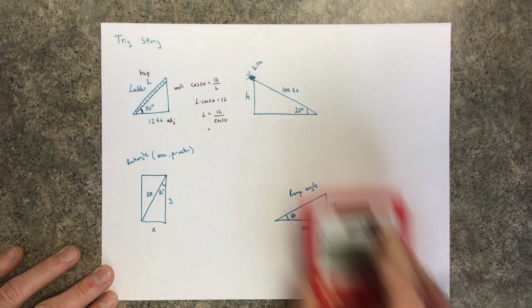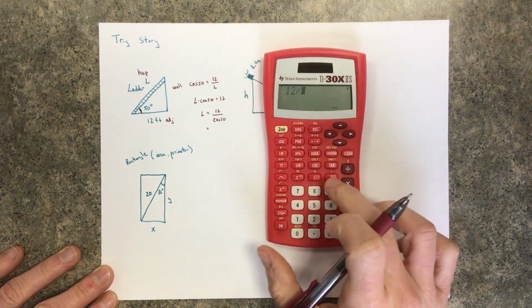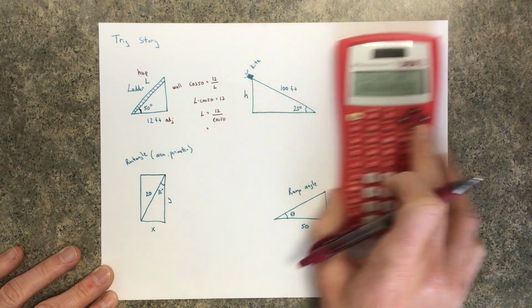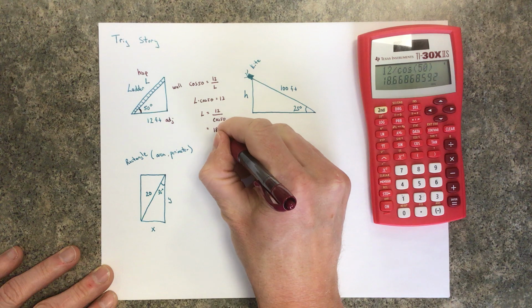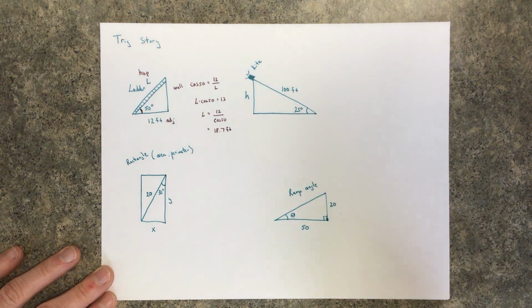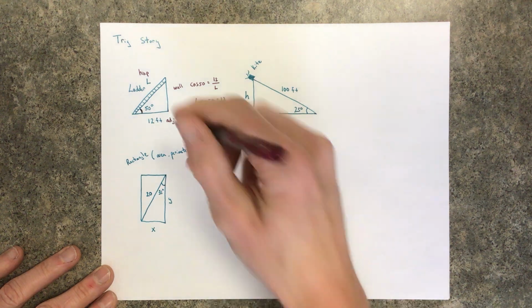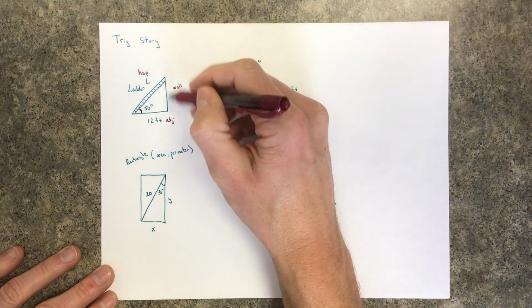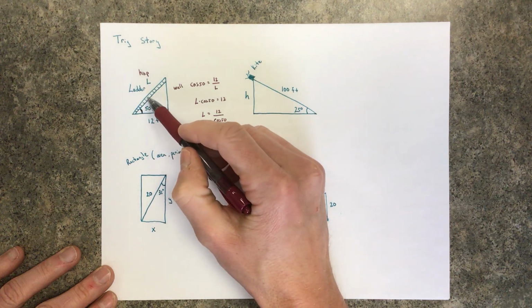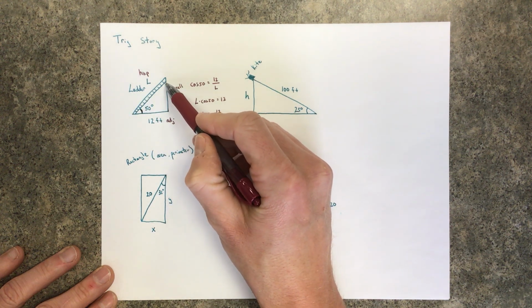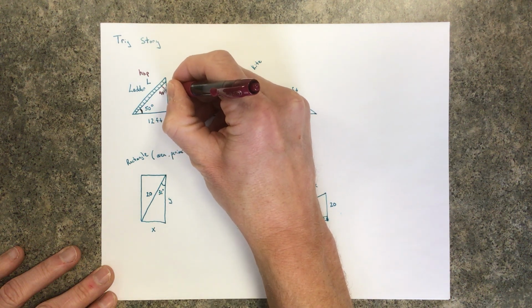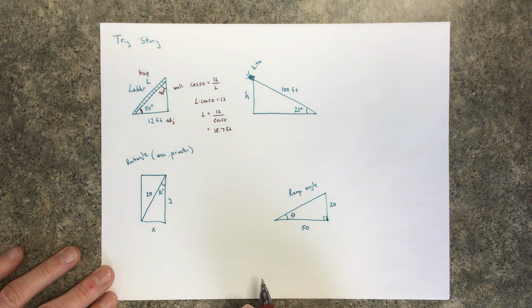And we bust out our calculator. We take 12 and divide by cosine 50. 18.7, that's in feet. Okay, so that's the length of the ladder. If you were interested in how high the ladder was on the wall, then you could use the Pythagorean theorem with those two things. If you wanted to know the angle the ladder makes with the wall, or the vertical, well then that's just 40 degrees, right? That'd be easy at that point. Once you know that's 50, you know that's 40.